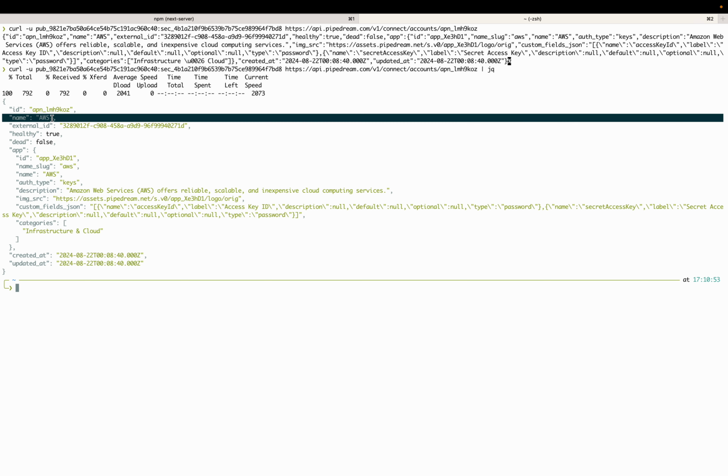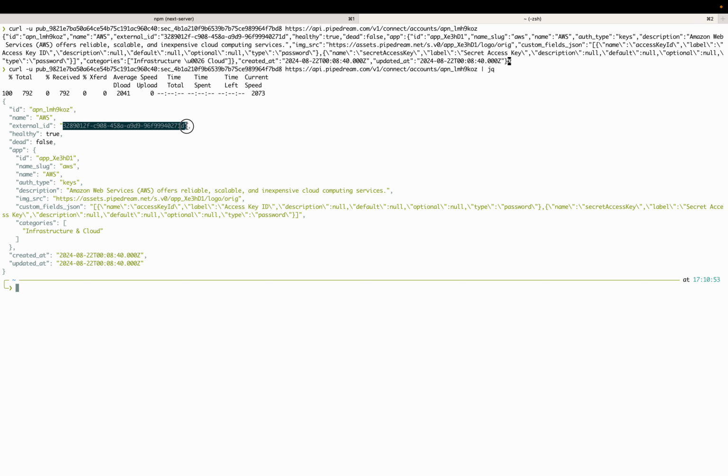So I made a request to this ID. It knows the name. It knows the external user ID that I associated with that account. I have some metadata about whether the account is quote unquote healthy. In the background, we're making some requests for mainly OAuth apps to refresh tokens. And that state is an indication of whether the account is able to successfully refresh or not. And then a dead state, after some retries, we kill the account completely. We need to do a better job of surfacing that to developers in the UI. Right now, that information is available via API. We envision webhooks and other things for that as well.